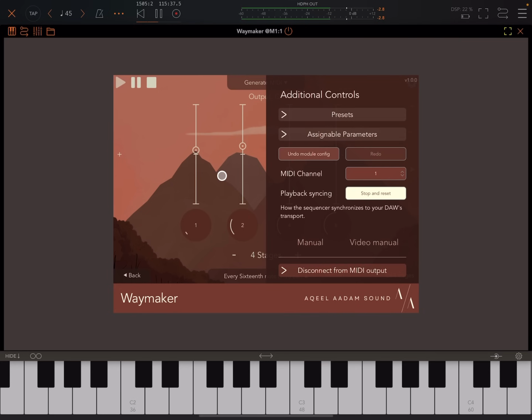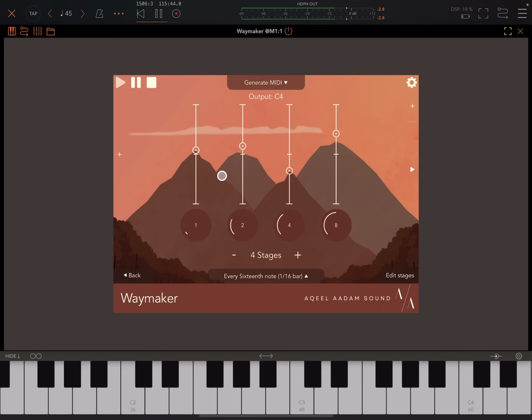Another thing I noticed is this runs my iPad battery down a bit faster than normal, so it could do with a bit of optimization there. And another thing that's a kind of small point, but it does niggle at me. Most apps have a double tap to reset, but this doesn't. I change a value here, maybe I want to set it back to 0. There's no double tapping anywhere at all to reset in this UI. It's a really standard feature of most plugins, so I do hope it gets added.